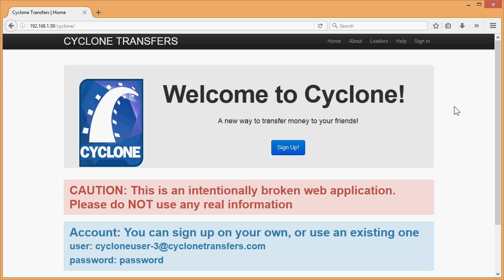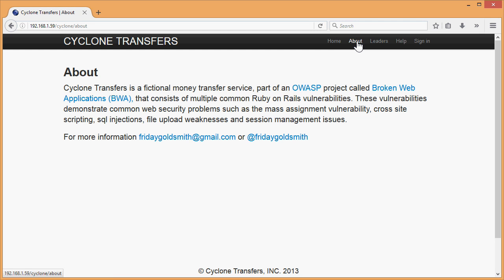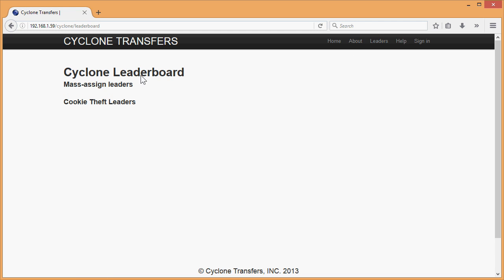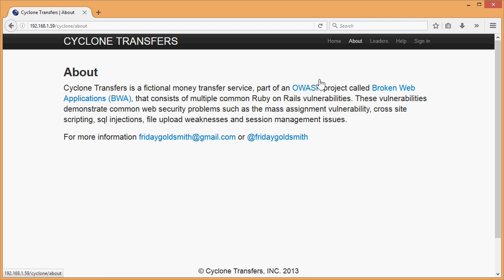So let's do that. Every menu item, just exercise it, open it up, wait for the page to load, and on each page, if you see links, click on the links if they're in scope. So here's a link, for example, I can see down at the status line. This takes me to an out-of-scope website. No point in clicking on that. Here's a mailto link, which will just open up my local email client to send an email. So there's no point in clicking on that one either. Let's see what else we can find.